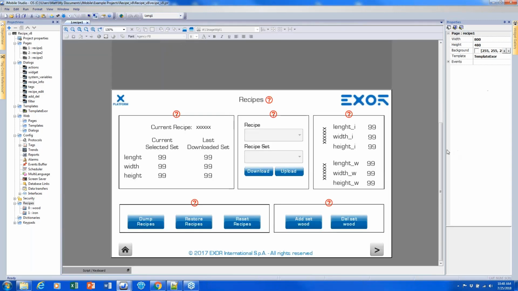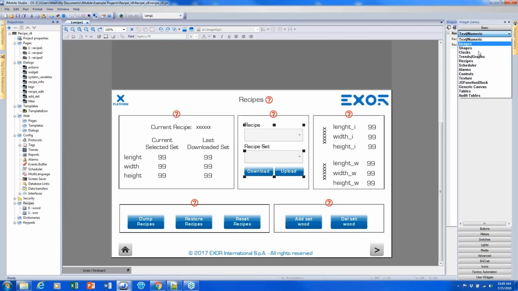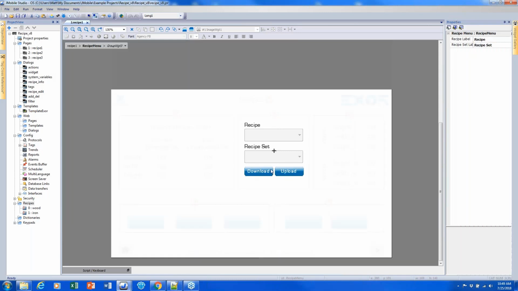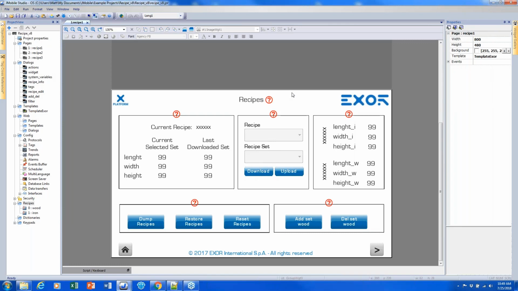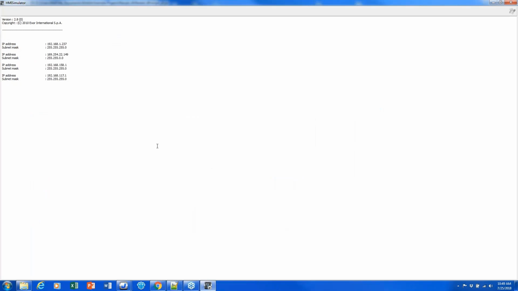So moving back to the project, we have some recipes set up already. And an important widget that you might use is this one here, the recipes widget, which is in a similar place to the alarms widget. So that's just this widget here. You can see it was changed a little bit in this example project because you can customize the buttons if you want to. So to show how this works, I'll just go ahead and demo the simulation and then go through these.